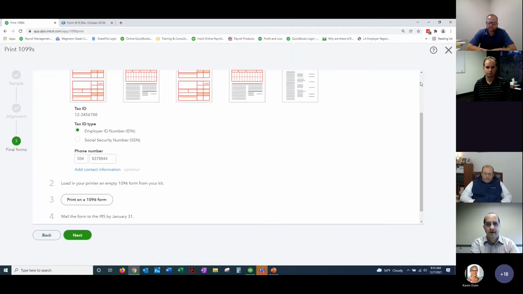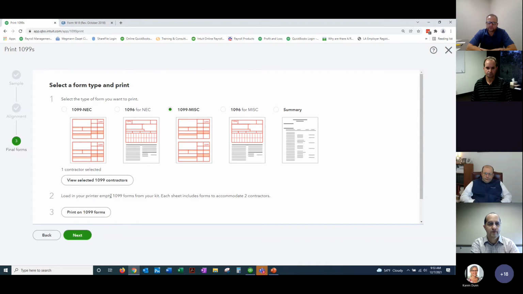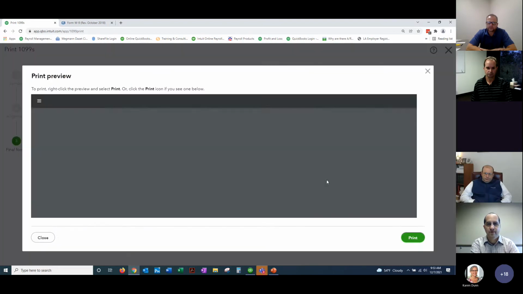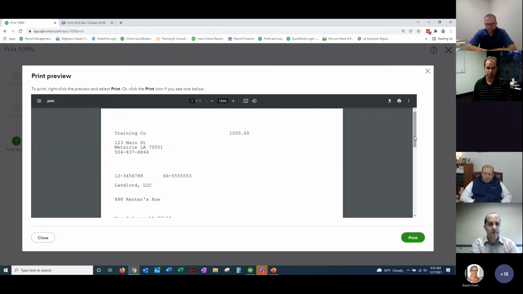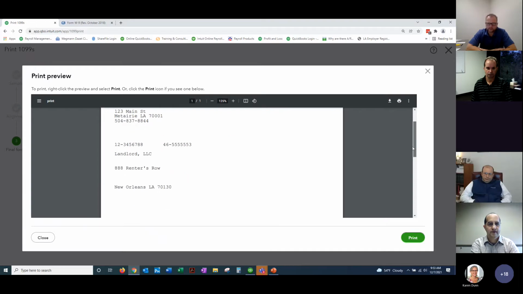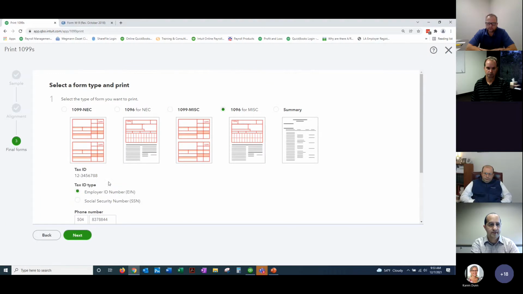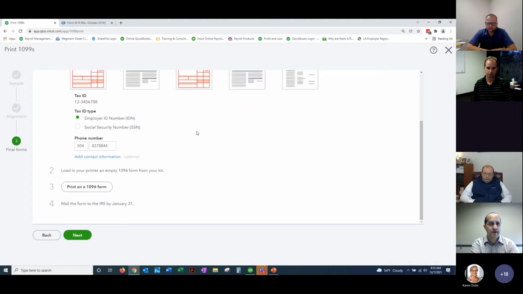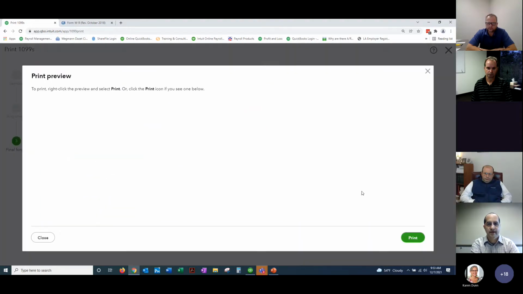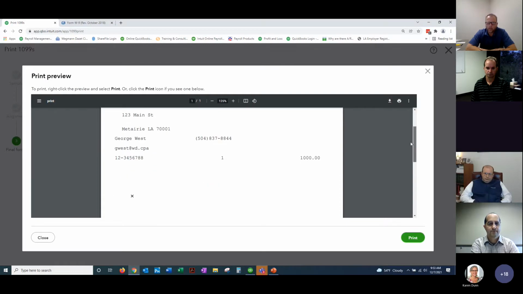And then the same is true for the 1099 miscellaneous form. If we preview that one, you've got your one 1099 to Landlord LLC for $1,000. And of course, the 1096 is just going to have the information from that one, since we only had one 1099 miscellaneous.